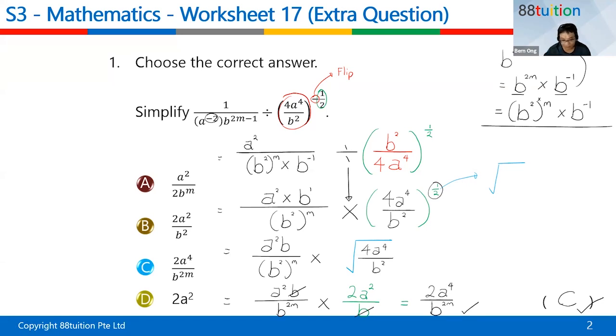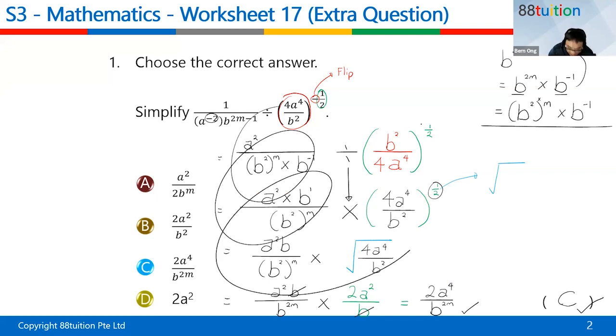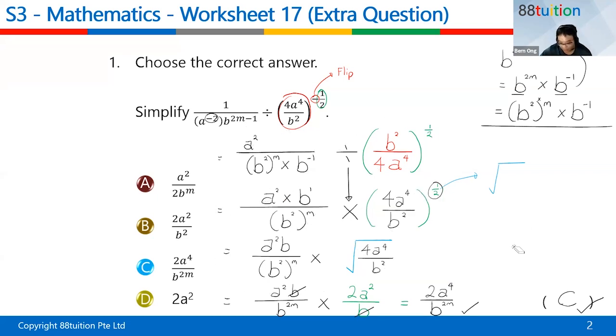So sometimes you just got to change a bit, and then you'll be able to see certain things. But your rules got to be very strong, like how to split it, or how to see that half is actually a square root, minus, activate the flip, and dividing by fractions you must stay, change, flip. All this must come into play.